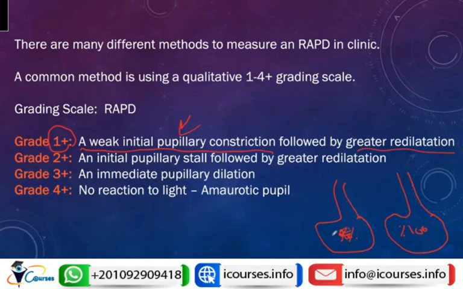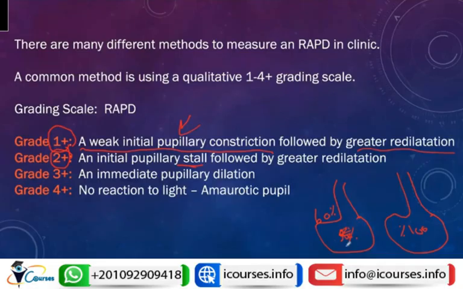Let's say, for example, that it is about 60%. So 60% of weakness or damage of the afferent pathway fibers will lead to grade 2 relative afferent pupillary defect. So initially the pupil will stall. Stall meaning that it will stand still, it will be fixed. So when we shine the light into the left eye, both pupils will constrict. When we swing the flashlight from the left eye to the right eye, it will not show constriction, neither show dilatation, but it will be fixed initially.